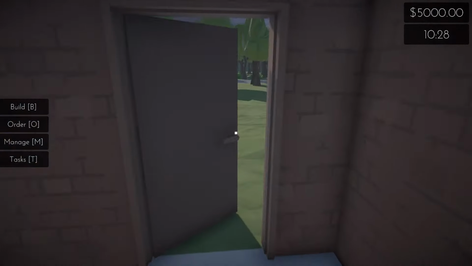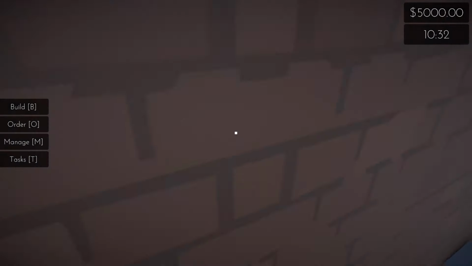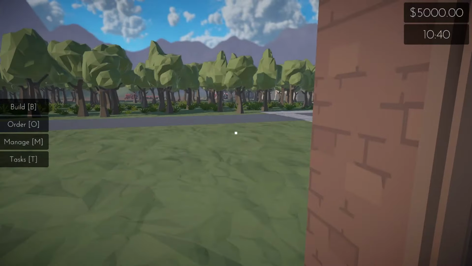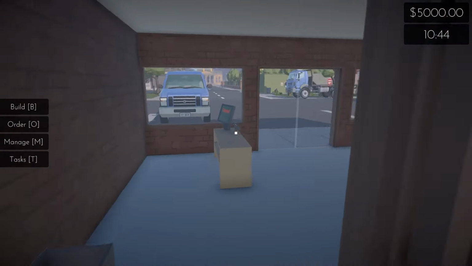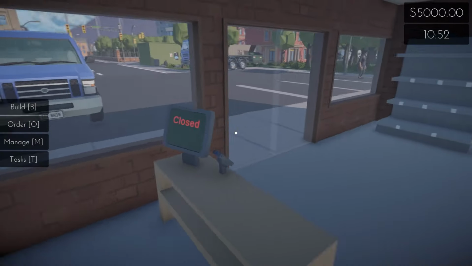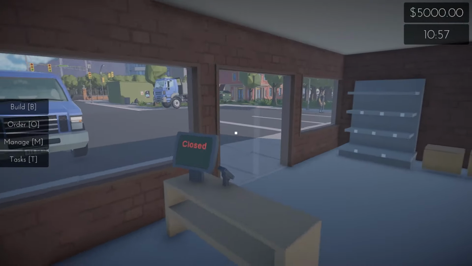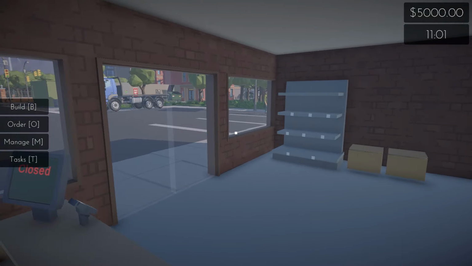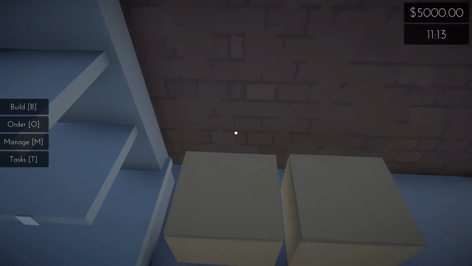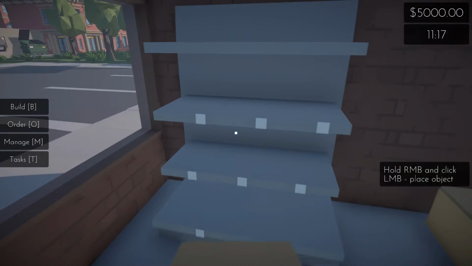Okay, cool. Doors open, auto open and close. I like that. Looks much bigger on the map than it is here. Now it is closed. And if we press okay, manage store, open and close. I'm gonna close it until we have packed this out.